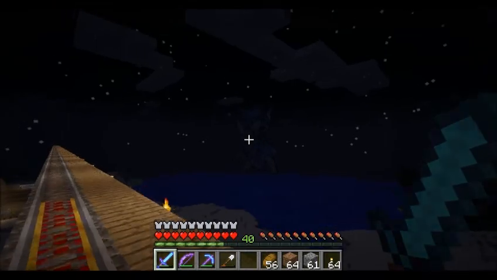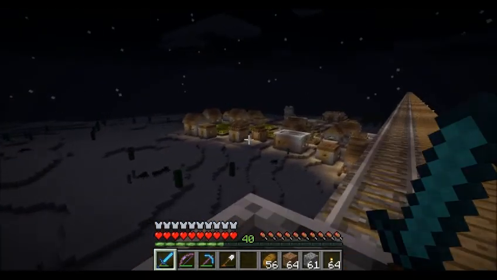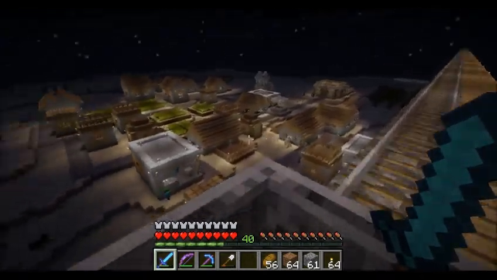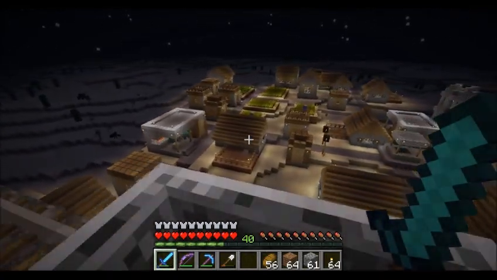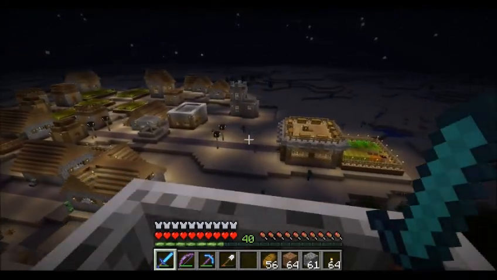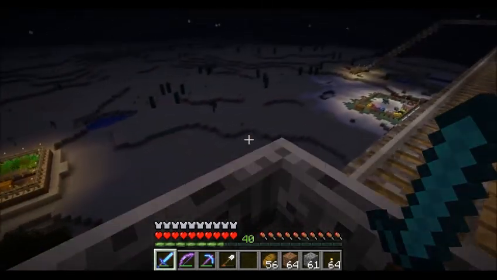If you haven't seen those before, watch a couple episodes back. I explain all about those. You can see I've got an iron golem now, and he's sort of going to work here. I have to do something about those zombies. I am on normal, so I don't think they should be able to break down doors.